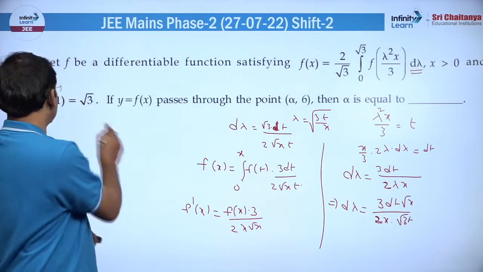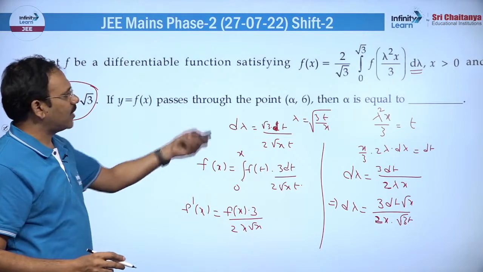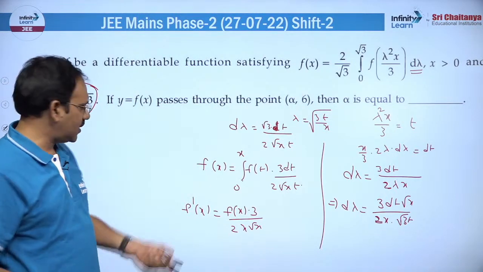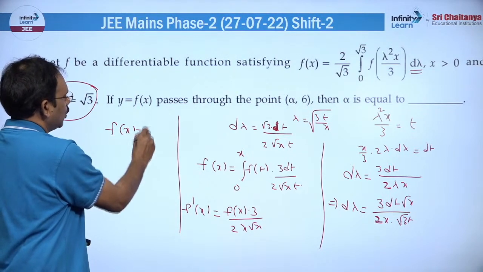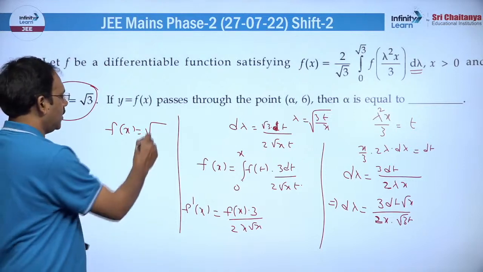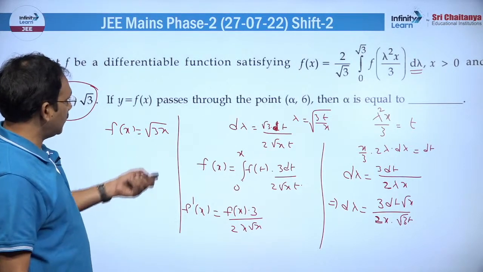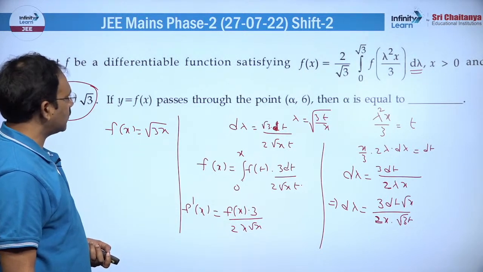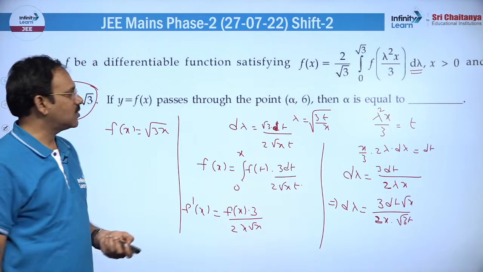To find the integration constant, f of 1 is equal to root 3 is helpful, so that this curve passes through the point alpha comma 6. You can find the alpha value, my dear friends. Finally, you are going to get f of x is equal to root 3x, that is root of 3x, so that f of 1 is equal to root 3, and you can put our output as 6, x is going to be, you can just put, that means 6 in the sense 12, right. That is all, alpha is 12.